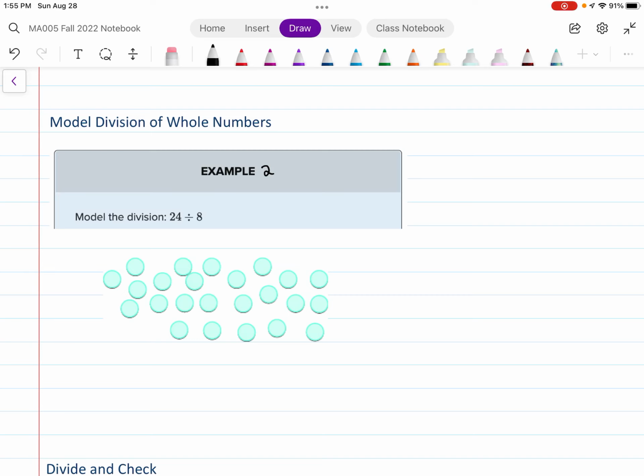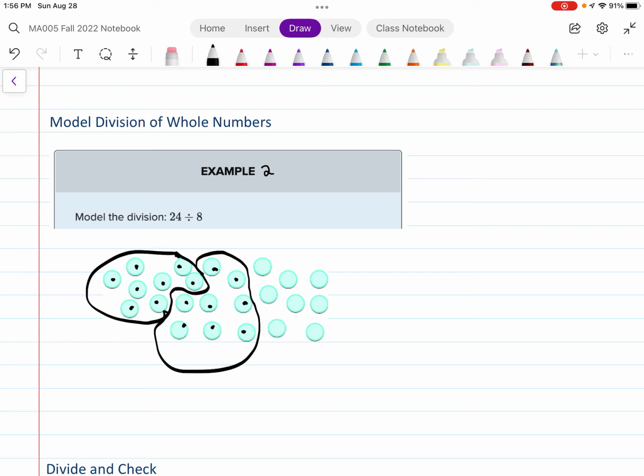Okay, so model division of whole numbers. So model this division. So I'm not getting a lot into modeling. There's a lot of it in the book, and you can look. But we're going to show the way you model division. Notice this isn't an area model. It's just like random things here. So I'm going to go 1, 2, 3, 4, 5, 6, 7, 8. Okay, so I'll go like that. And then 1, 2, 3, 4, 5, 6, 7, 8. Then I'm going to have that one. And then hopefully 1, 2, 3, 4, 5, 6, 7, 8. There we go. How many sets do we have? We have 3 sets. So that equals 3.